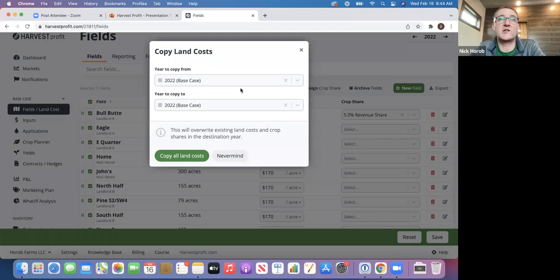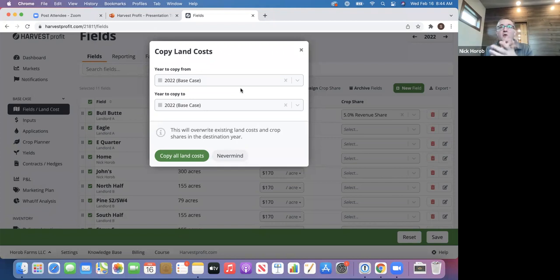So we've really tried to focus on not having you have to set up a bunch of data from year to year. You can take data and copy it from year to year to minimize the pain in the butt that it is to have to retype that in all the time. But we know things change. And so we try to be really intelligent about what data we allow to persist out into perpetuity and what data we just keep for the current year.